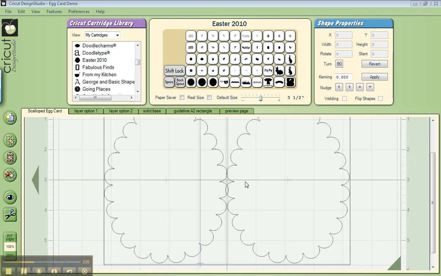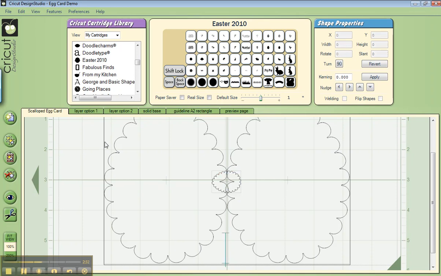If I zoom in here, you can see that there is enough of an overlap, but I want to fill in that gap too. I want to make sure that there's a bigger amount of connection between the two pieces. In order to do that, I just grabbed another little egg shape and made it about an inch tall. I'm going to make it a tiny bit smaller and turn it. And then I'll just settle it into that position there so that it's covering up that gap. I want to make sure I check Weld on there.